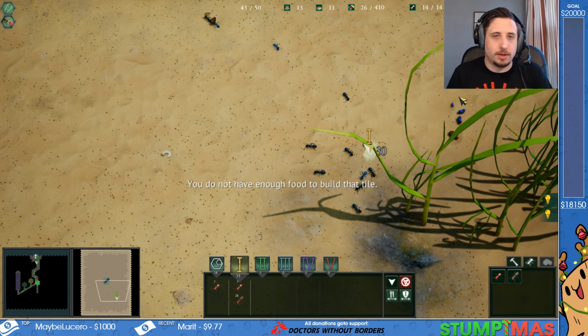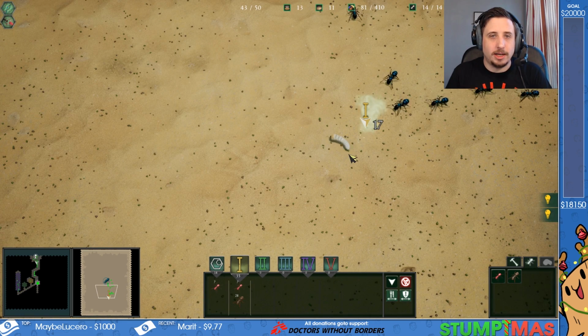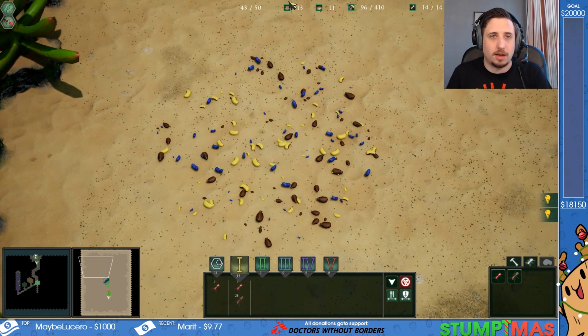All right, we finally cleared out. Nope, not quite. Get the rest of that. Get this little guy. Sorry, little grub. Goodbye, little grub. Now, worker ants could pick that one up because it's a single space, but if you needed to break something down, you need the soldiers for that.